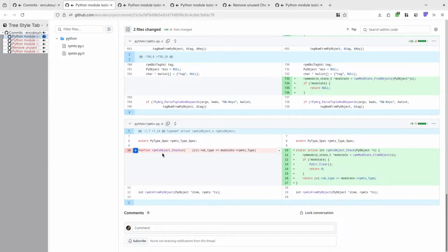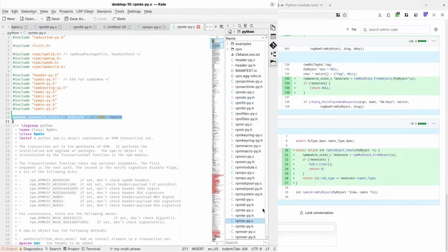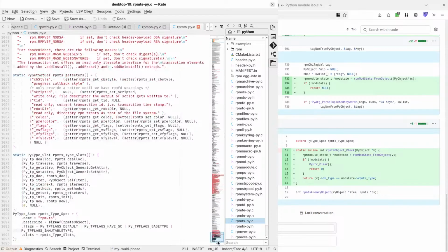Then there's a header where we have this macro that checks if an object is of the RPMTS type. So what I did here is check if the RPMTS type can be subclassed, because if you can subclass it, then this is not a good check. Let's look at where that's defined. Should be somewhere in the RPMTS file near the bottom. Yeah, in the flags.